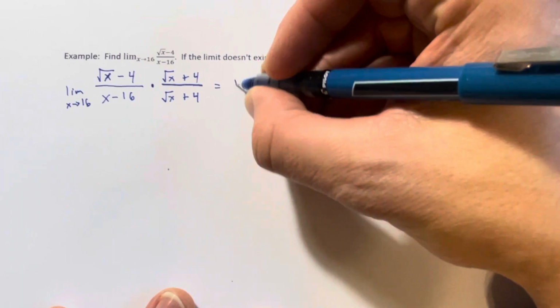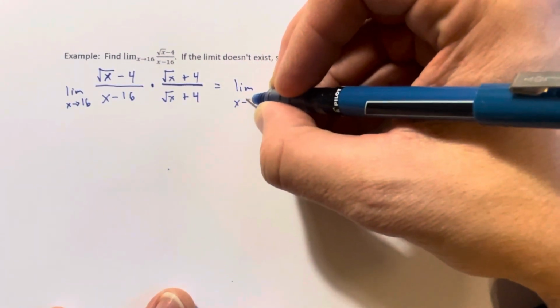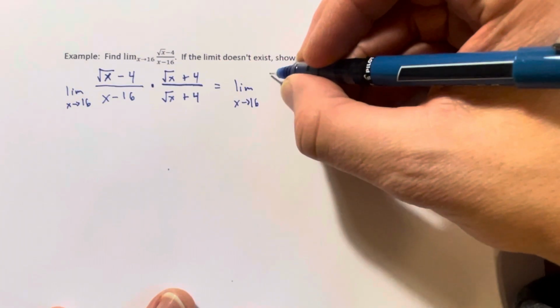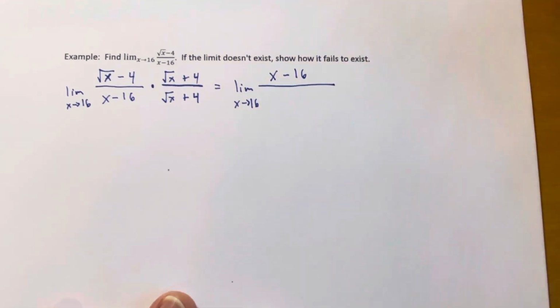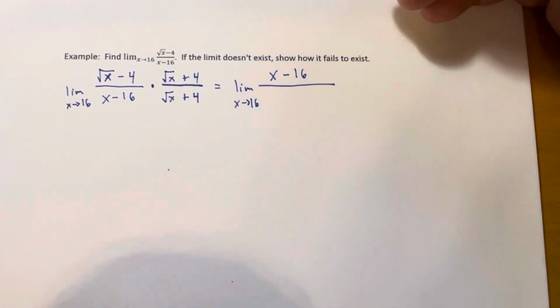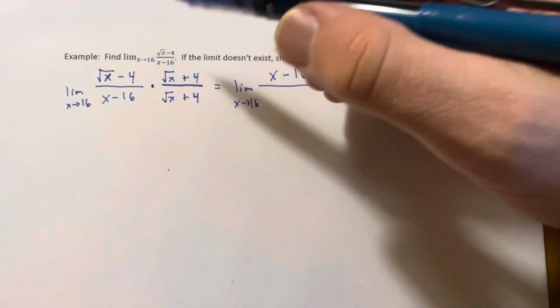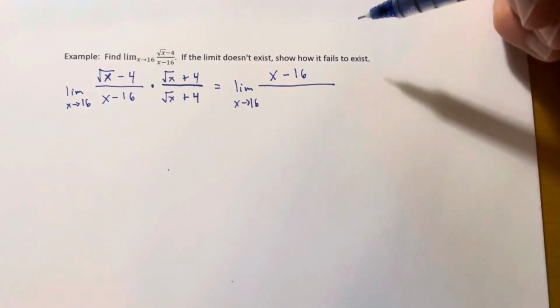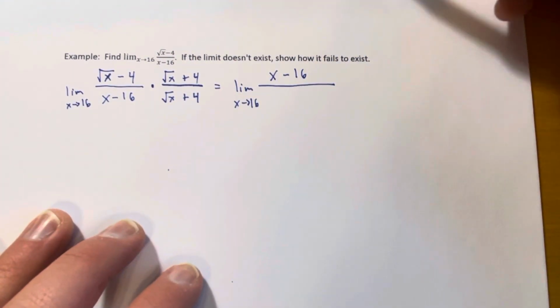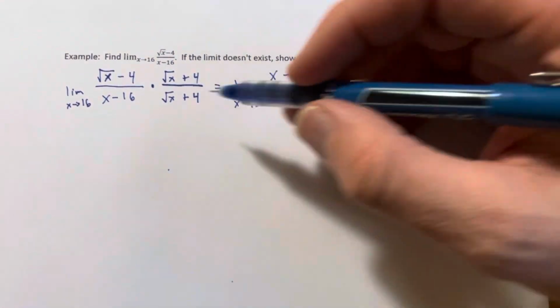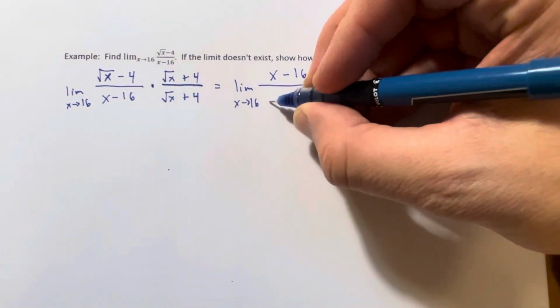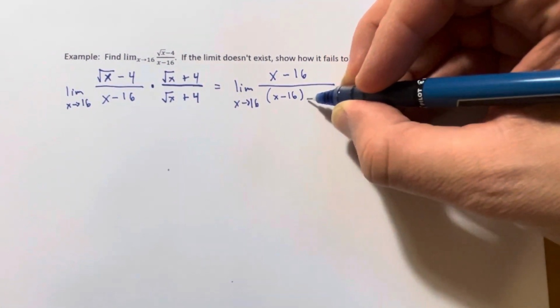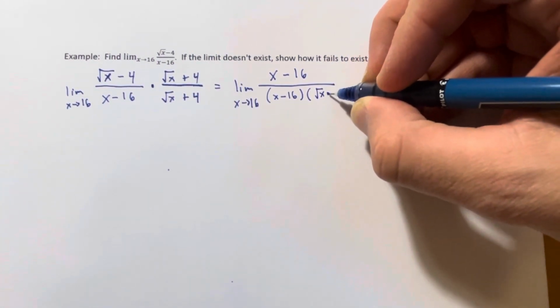So I'm going to let you verify that when I multiply those out, I get x minus 16. Again, hopefully you're comfortable enough with your algebra, you know about things like difference of squares and how those factor, to be able to do this multiplication immediately in your head without having to think through any steps, because this one is one that you should know. My denominator, kind of like the previous example, I'm going to choose not to multiply it out. It's actually more helpful to leave it in factored form. This is what it would look like. That's a plus.